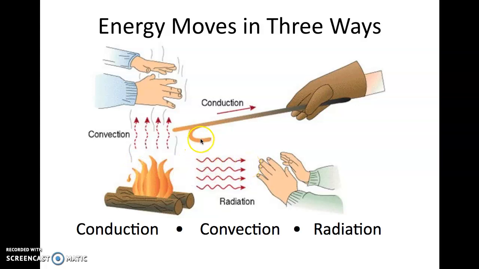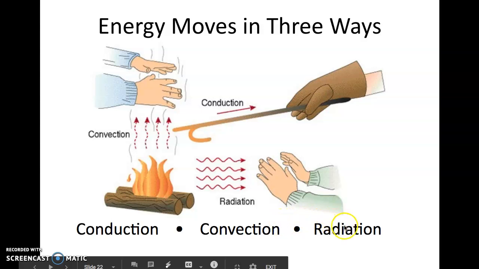Okay. And the last one is conduction. It's actually when 2 objects are touching each other. So radiation and convection do not need touching, but conduction is through touching. 2 objects, one hotter than the other, right? They have to be not in equilibrium. So when objects touch each other, the movement of one object is going to start to move the other object, and that's how heat is transferred. So conduction, convection, and radiation.